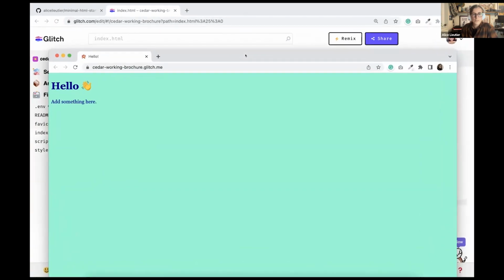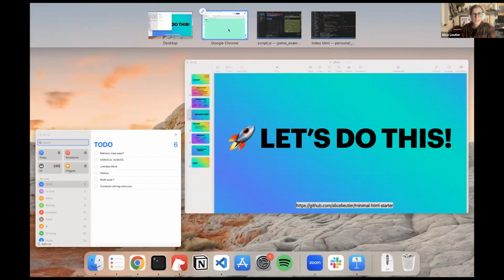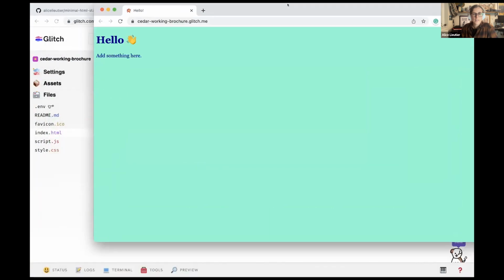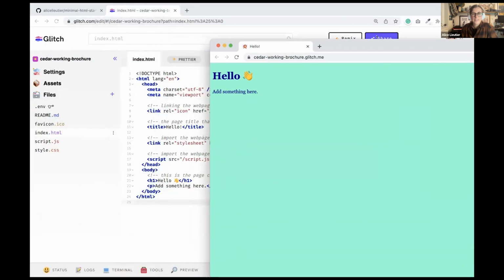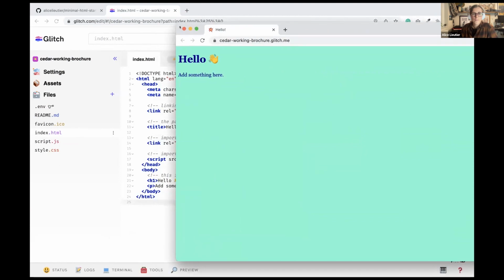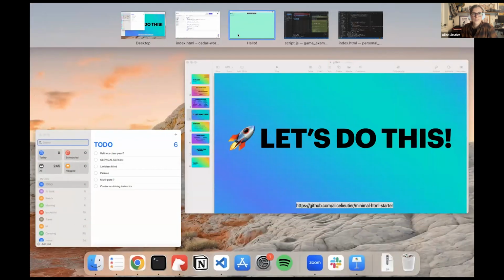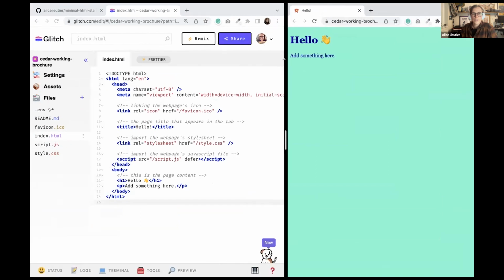And then I'm gonna do something like move this, something like this. Okay, so this is the code. This is the result, and this is the code. There's an HTML page, and you can see here, this is the content of the page, and this is what we see here.